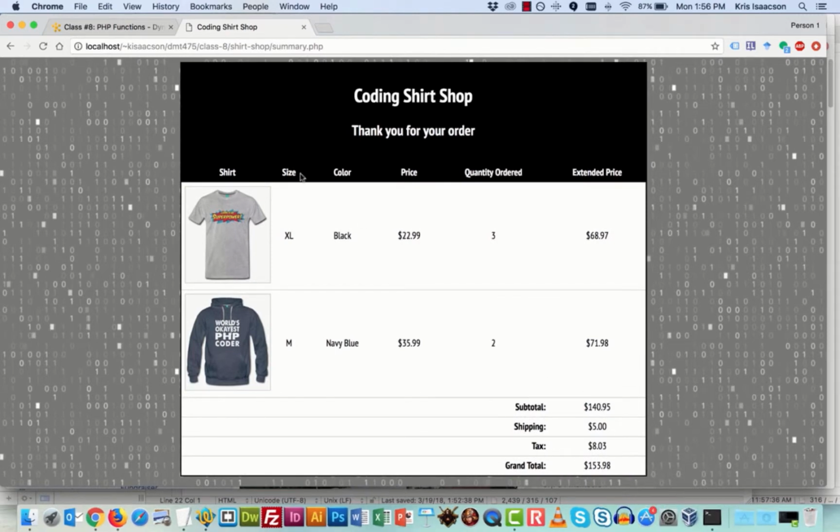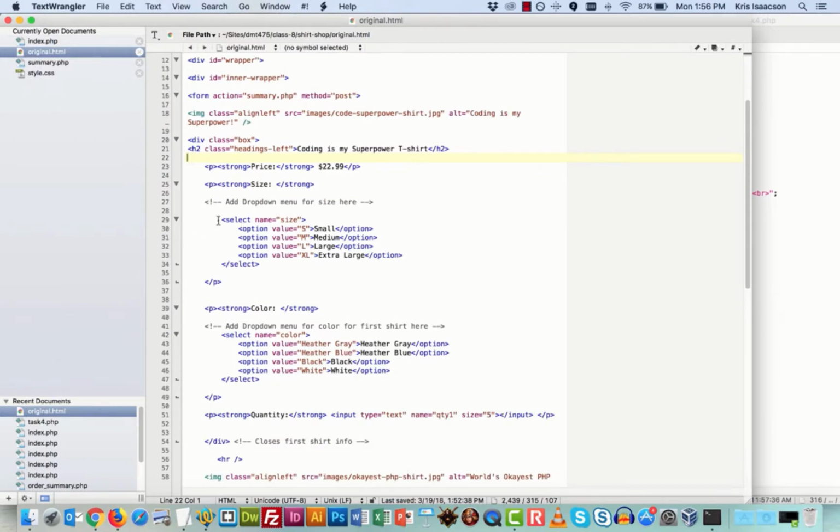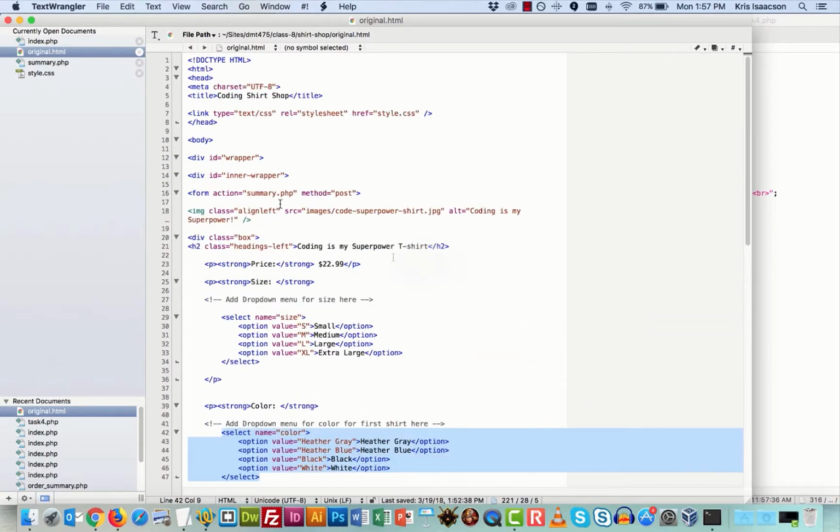So now we have this set up in HTML, all like this. We need to convert these parts into functions, thereby making this into a PHP document, but using these functions so we can repeat some things and keep it a little bit easier if we were to use them over and over again. So let's go in and figure out how we need to do that.